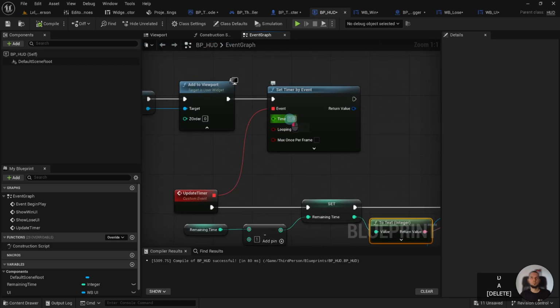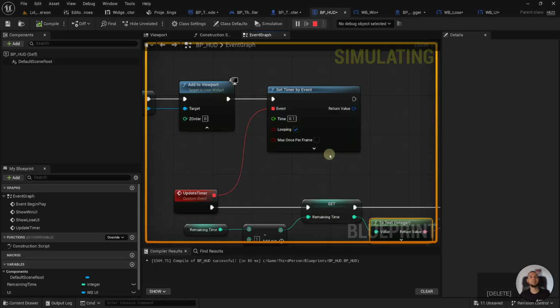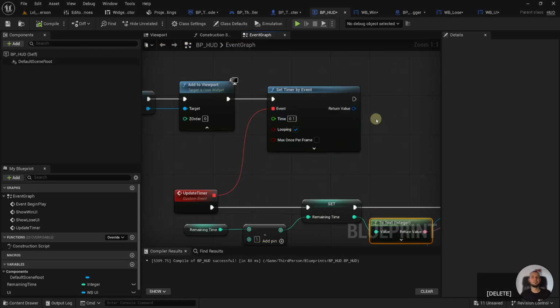We can also try to go a little bit faster. Instead of every second, I'm going to increase it to every 10th of a second in this case. And you'll see it goes to minus. That's not great. Let's actually fix this. Every time you have things that are running over time, like a timer or a tick, which we will actually explain a little bit after this, we should make sure we clear it, right?